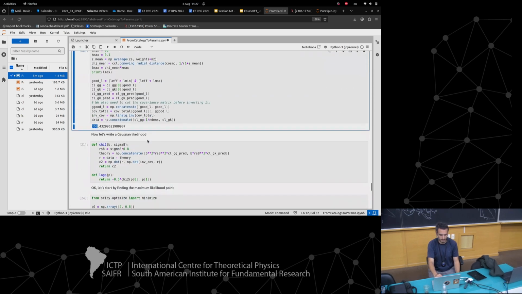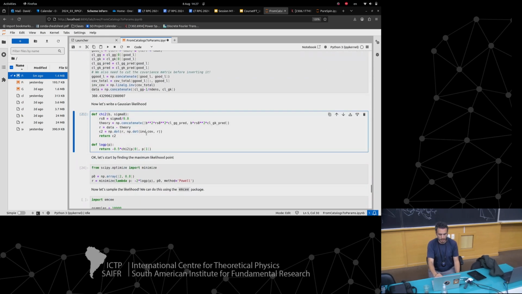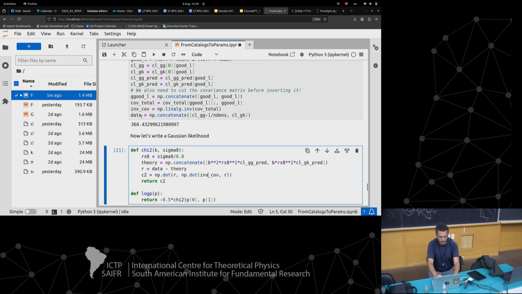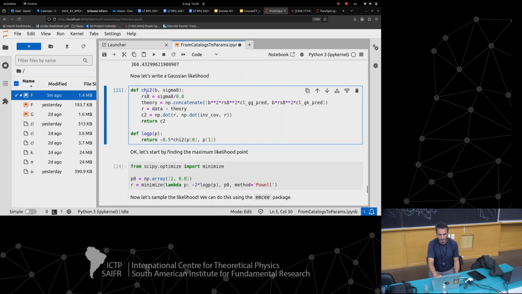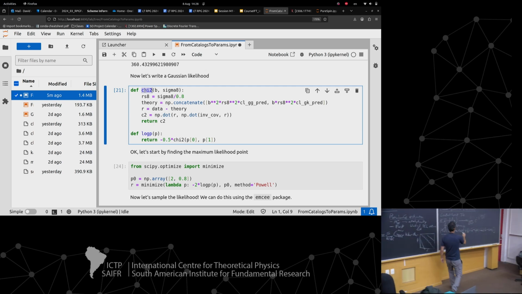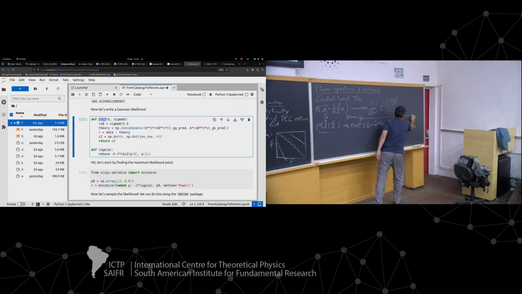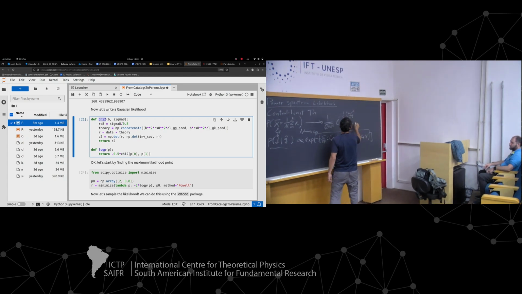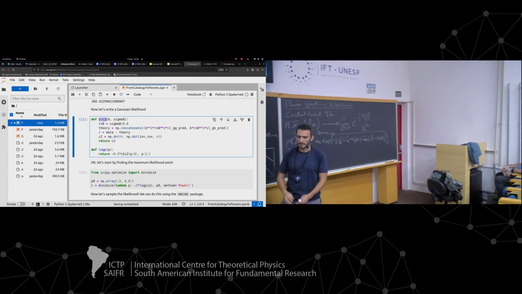Okay. Great. Now we create a probability distribution, right? The posterior distribution. We said we're going to use a Gaussian. So that's effectively what's going on here. I'm going to try to zoom in a little bit. So this function, chi-square, just contains this bit. This is what we call the chi-square of our data with respect to a model, right?